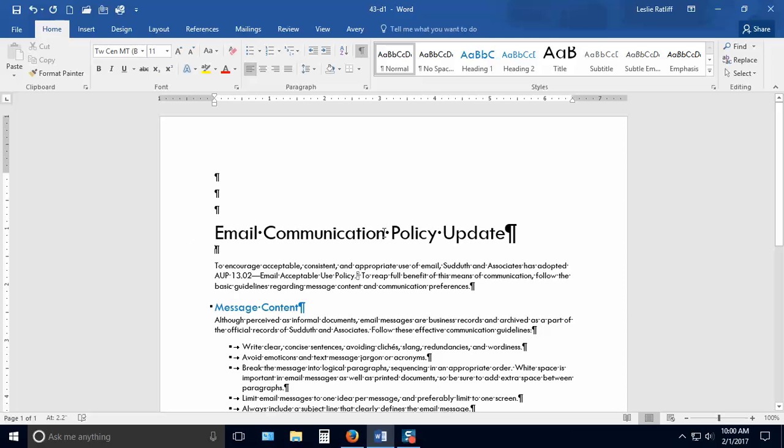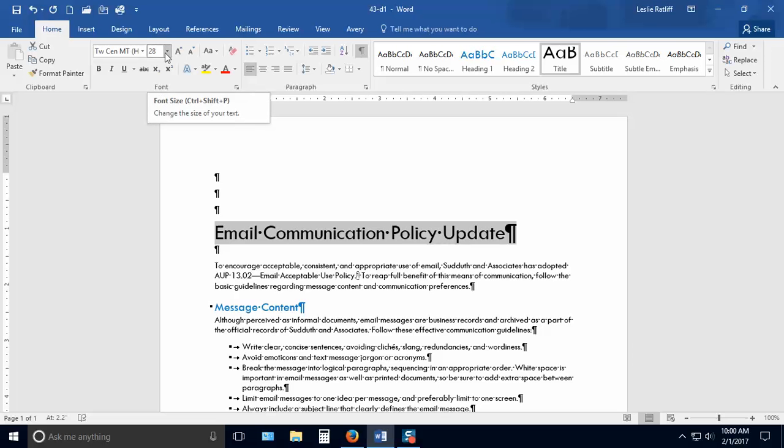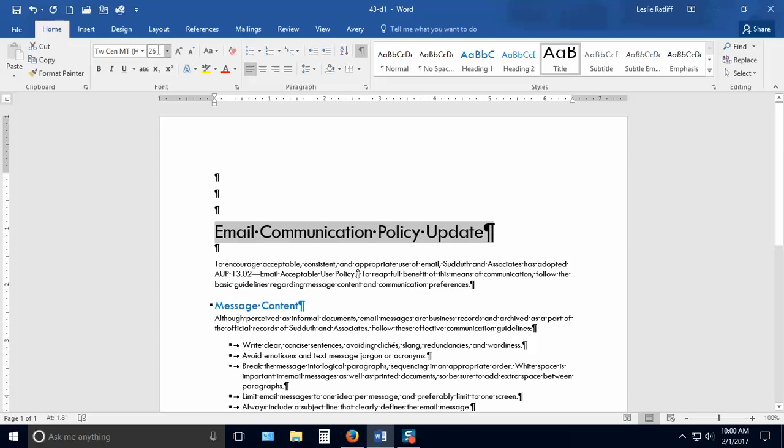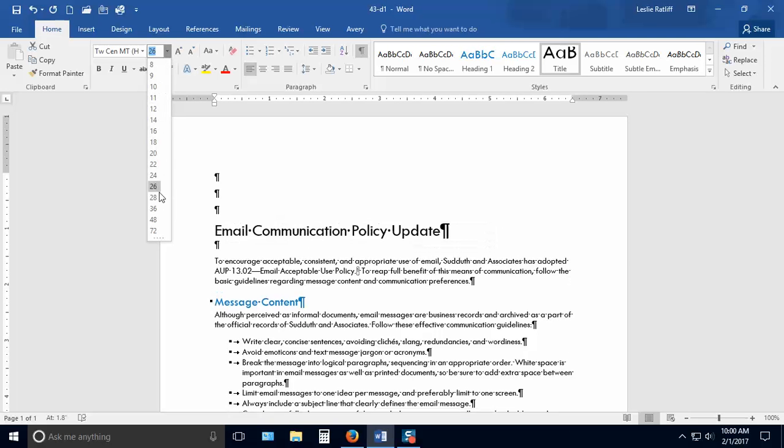Alright, this is the default font size, but if the title was longer and it went to a second line, then you can select the title and change it to a smaller font size, but only if it goes down to 2 lines. And when you shrink the font size, do it by 1 point at a time. For example, if I click that and I come up here, I can type in 27 and press enter, and if that doesn't get it, I can do it again, 26 and press enter, and you can eventually see that it'll go to 1 line. But I'm going to put it back at 28.